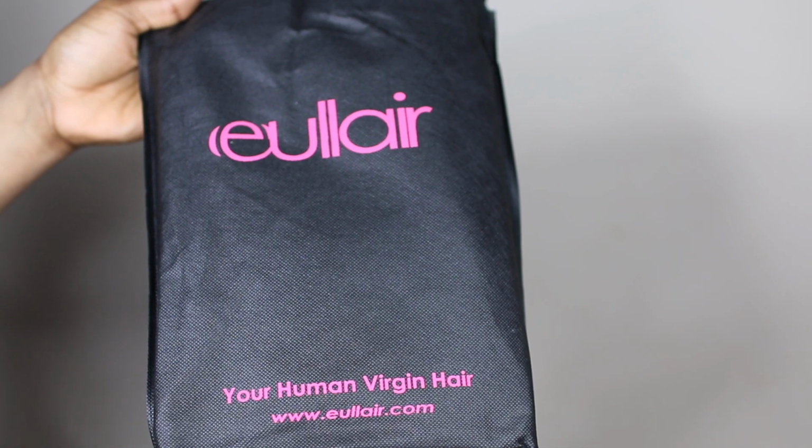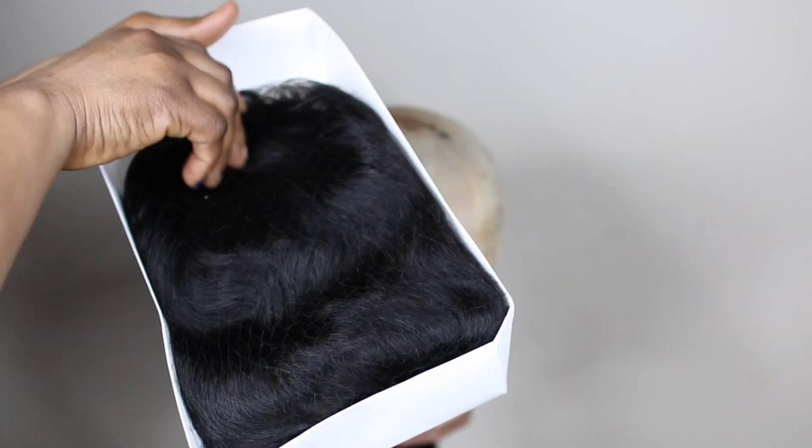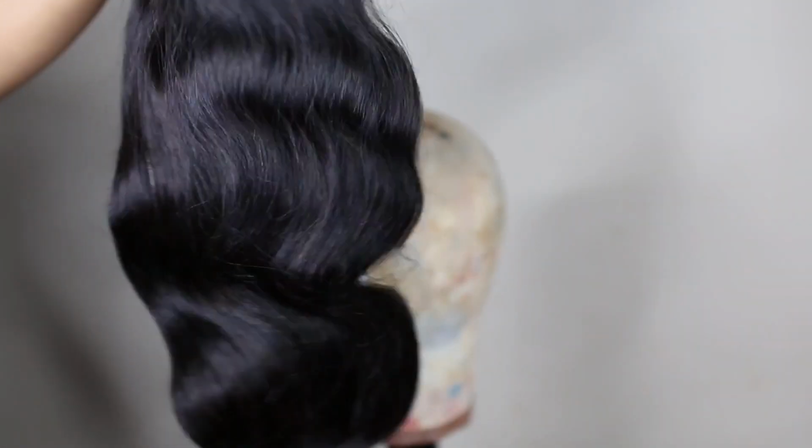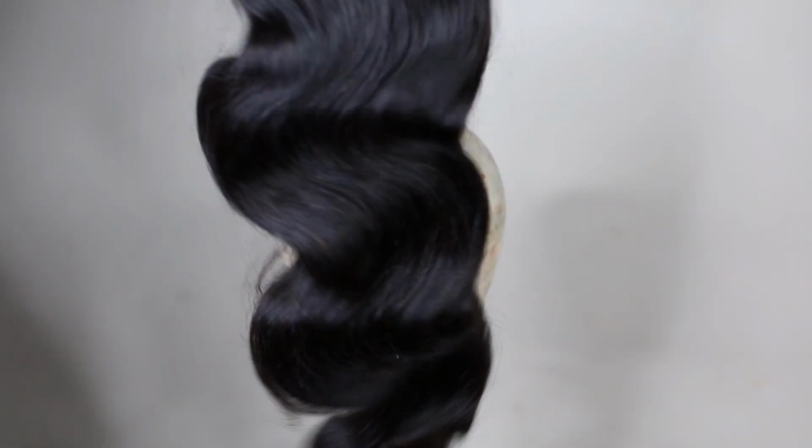So today's video is all about this Eullair hair lace frontal wig. The hair is 20 inches and it is a lace frontal wig. This is what the packaging looks like, and the packaging comes with eyelashes and the hair. Obviously the hair has three combs at the front and one comb at the back.